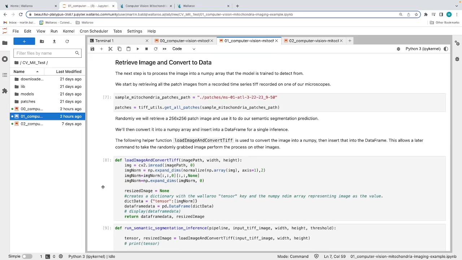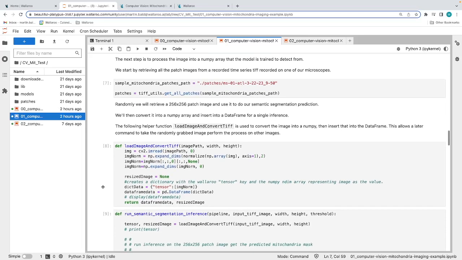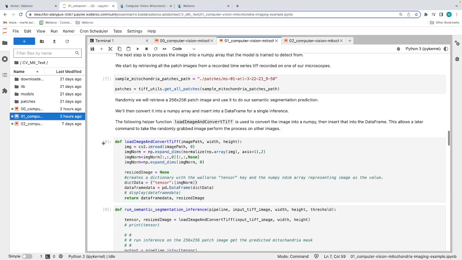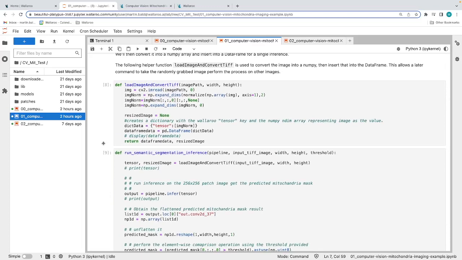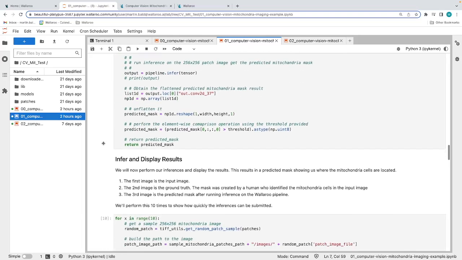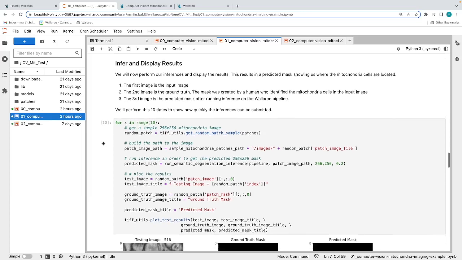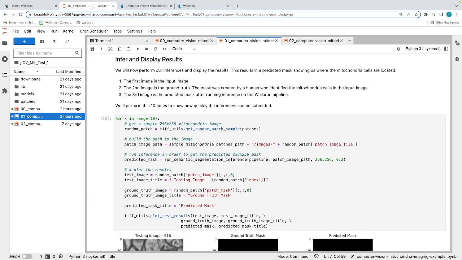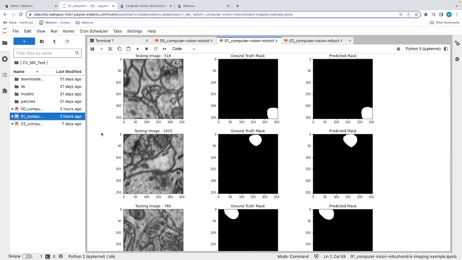Now we define a couple helper functions for this process. The first one just pre-processes the image to the size and shape that our pipeline expects. And the second actually wraps around the pipeline.infer function that goes ahead and passes this input to our pipeline and gets those inference results back. Now we can use these functions to loop through a few of our sample images, see the masks that are returned from our production pipeline, and compare them to some ground truths to see how our model's doing.